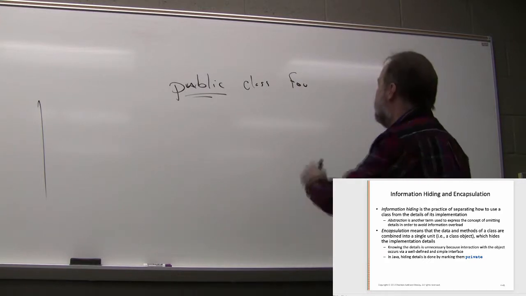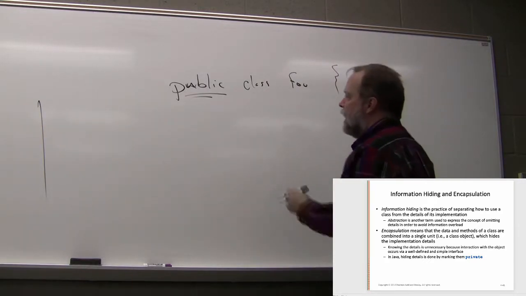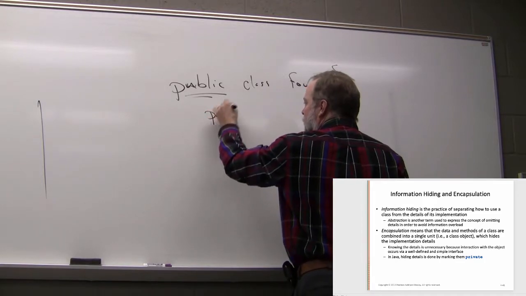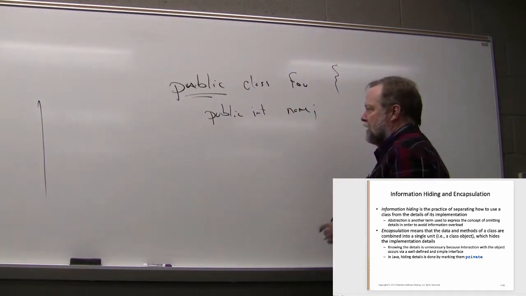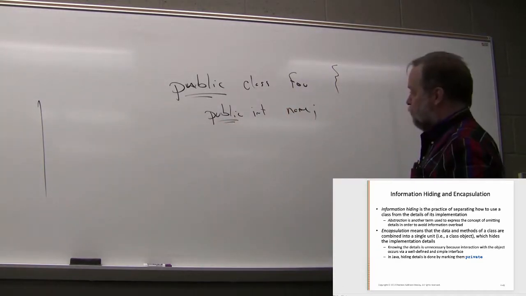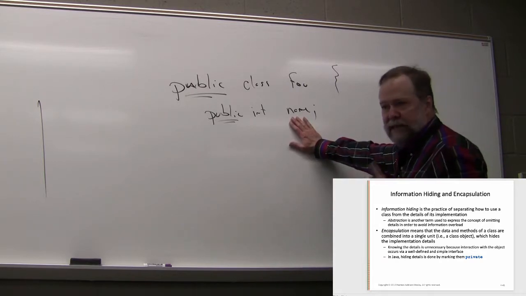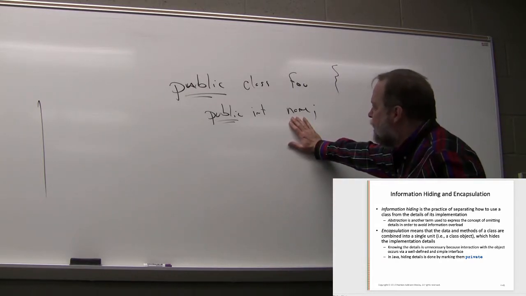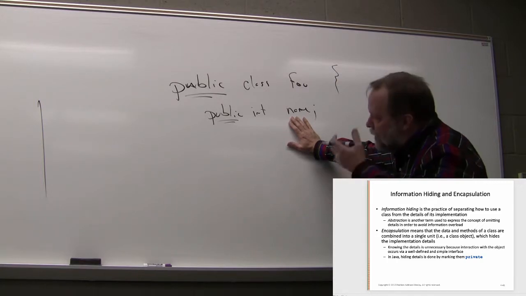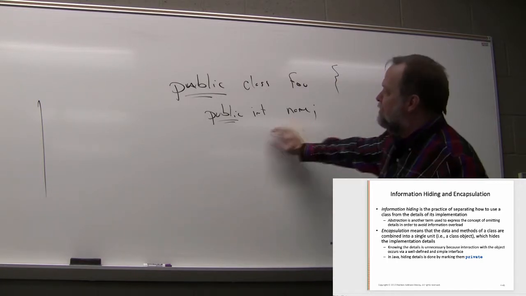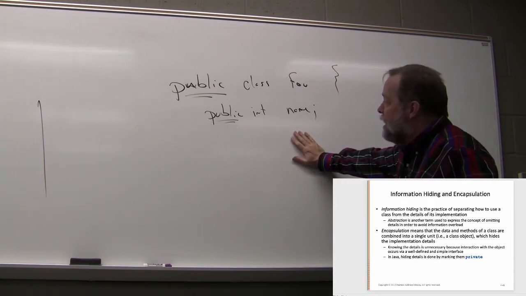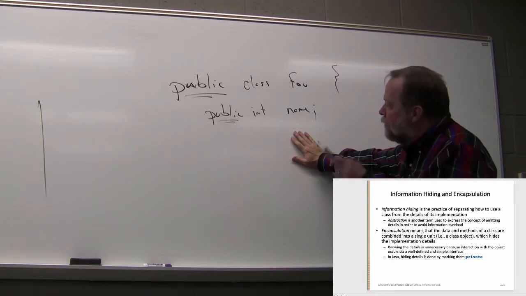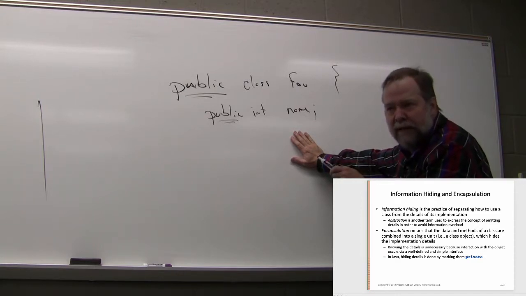And when we created a class, we would have a statement like public int name or something like that. And so here's this word public again. And this is the way that we could declare instance variables in a class. And I kind of intimated over the last couple of lectures that we wouldn't always be having these things be public. In fact, oddly enough, for most instance variables we have in classes, we never declare them to be public. We always make them private.